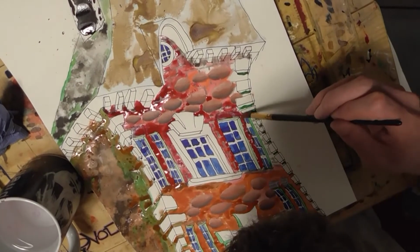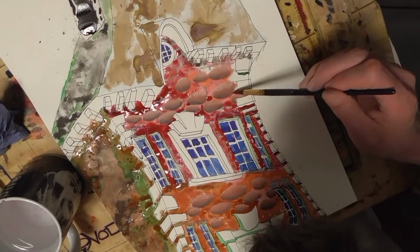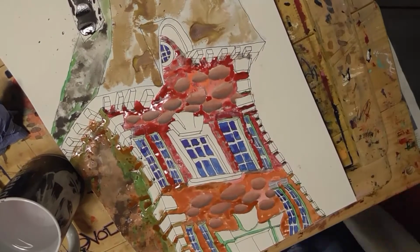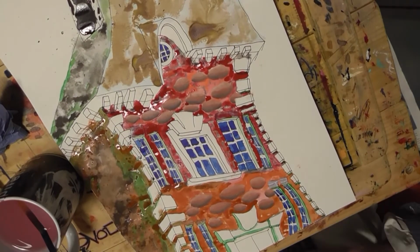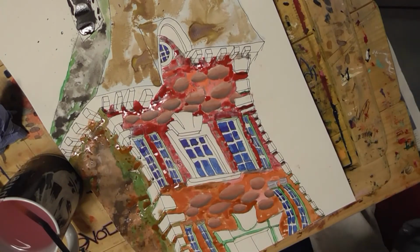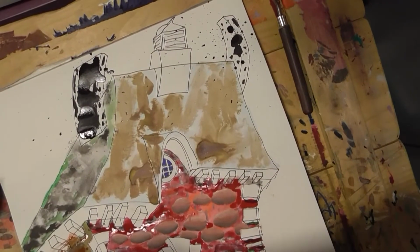As you can see, I'm just painting over the bits of collage that I did, but I'm leaving some spaces over where I put the ink on. Some of the ink is left uncovered, some of it isn't. Helps give the wall a lot of texture. Using a different colour for that, more of a crimson colour for the top part of the wall, whereas obviously I was using a burnt sienna for the bottom part of the wall.